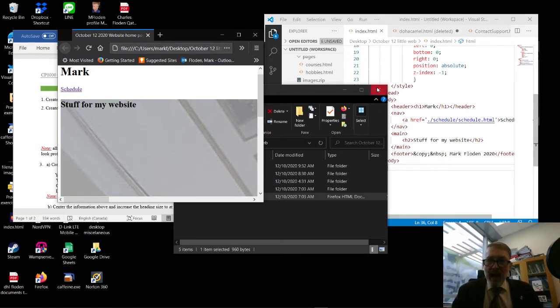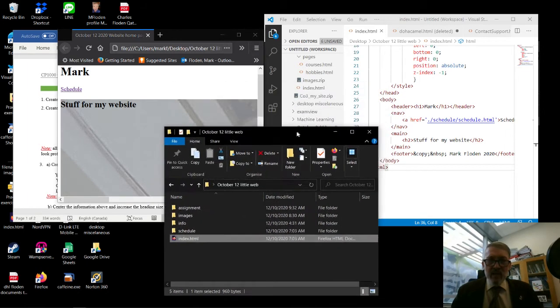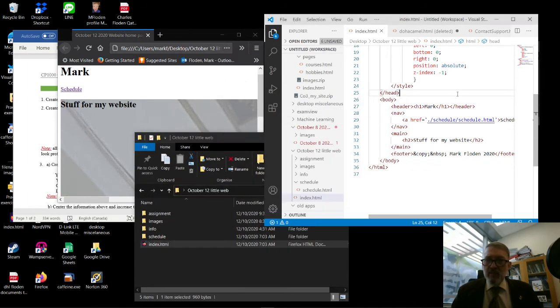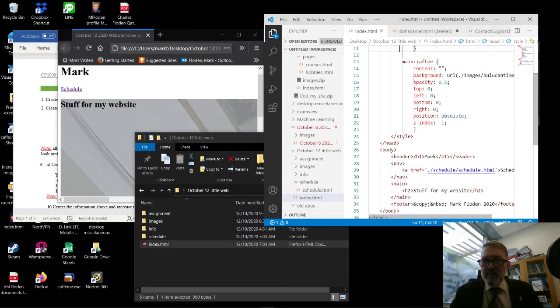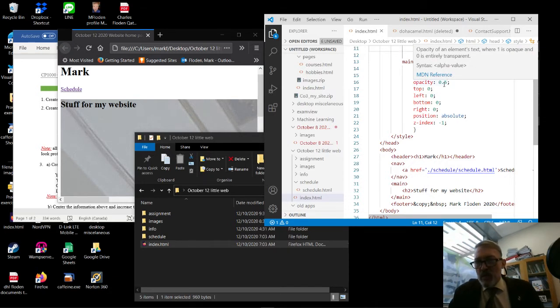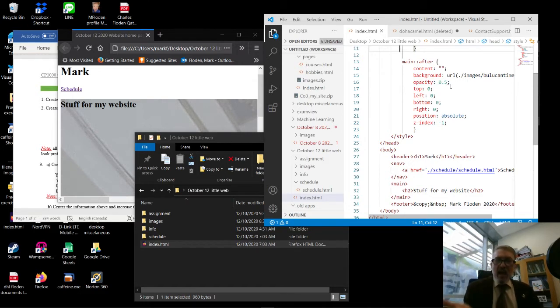We actually have a command to do that in CSS, and for that command we use the term opacity. Opacity means how much light can come through it. So what's happening here is we're saying the opacity is set to 0.5, which is 50%. So half as much of the picture is showing as would be if it was totally opaque. So it's halfway between opaque and transparent.